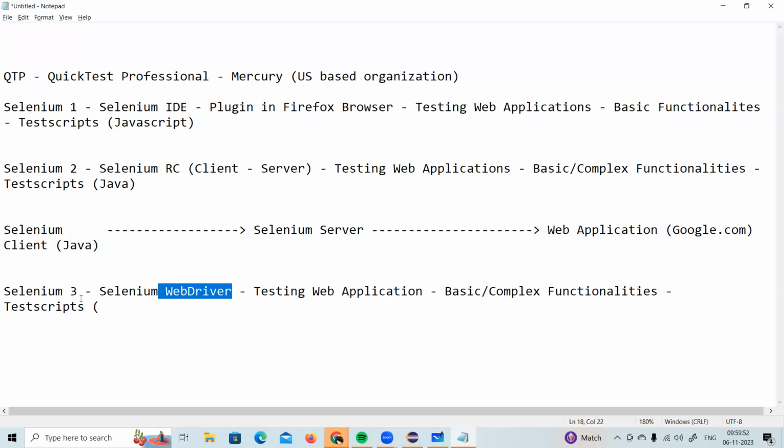you can create in multiple languages. Selenium 3 has multiple language bindings.